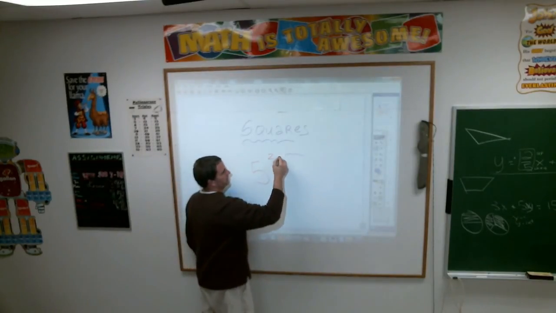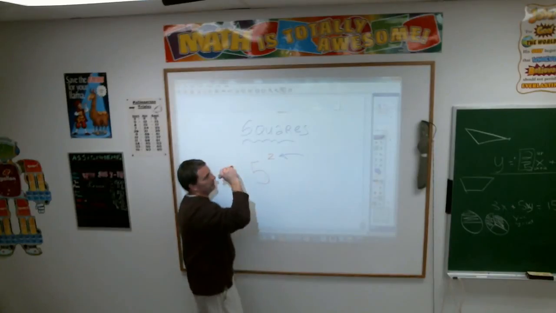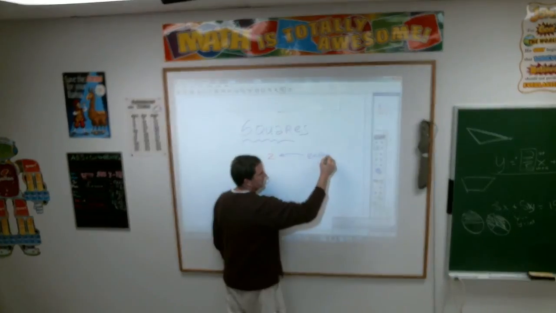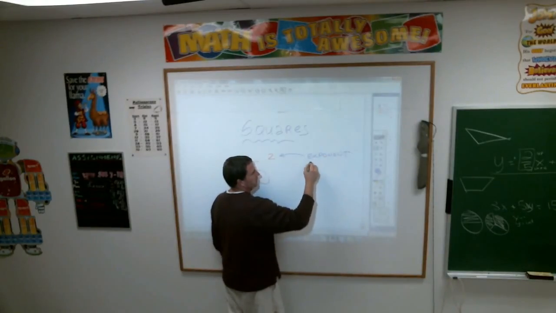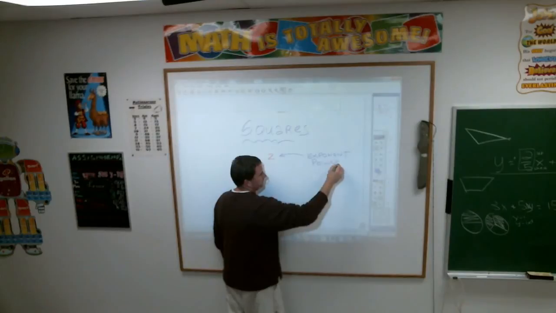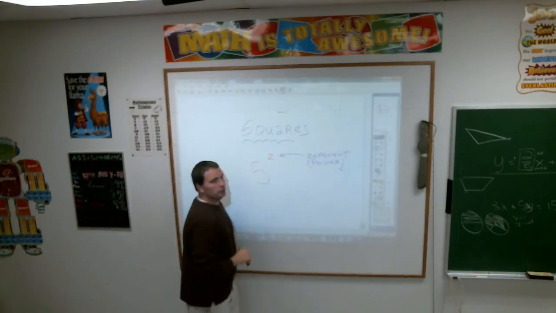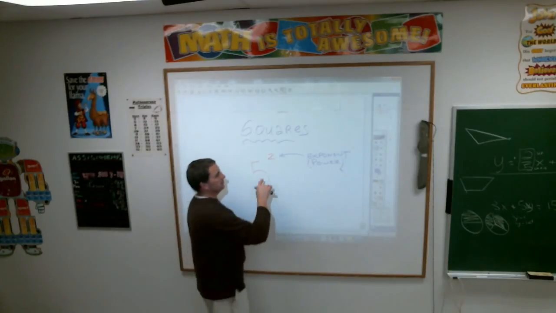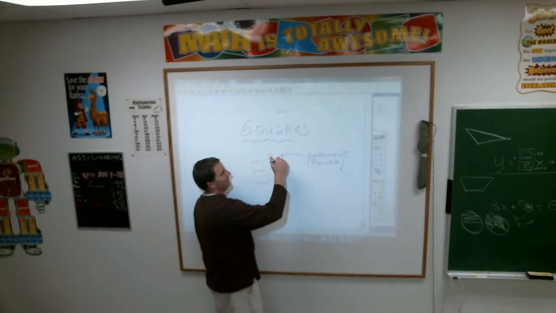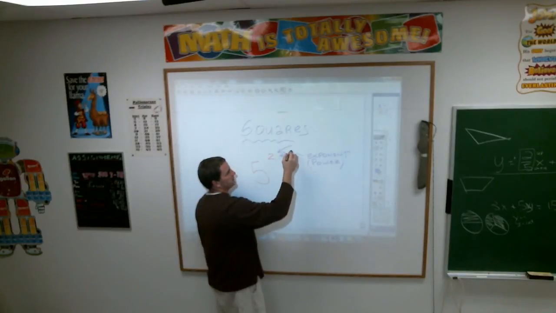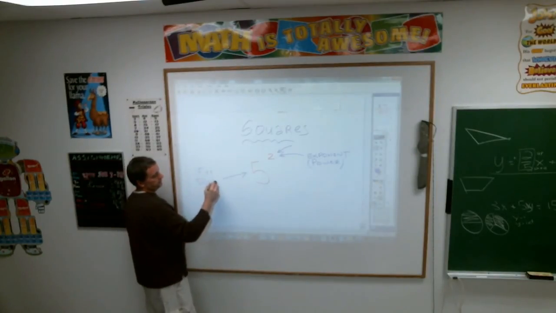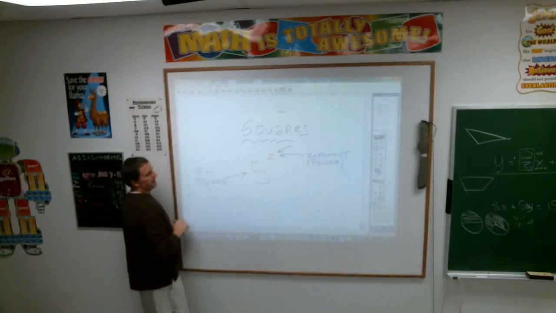Okay, this little number, when you have a little number up there, that thing is called an exponent, or it is also called a power. Today, you can have any number up there you like, but today we're only talking about when it's a 2 up there, which we call a square. This whole thing is called 5 squared. Okay, that's how you say that.